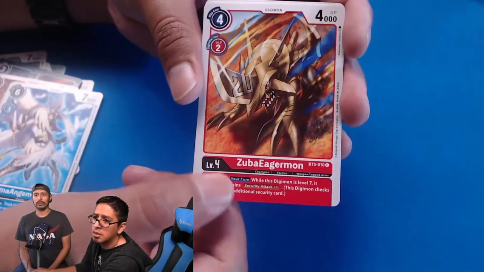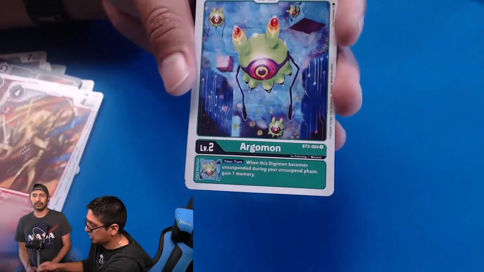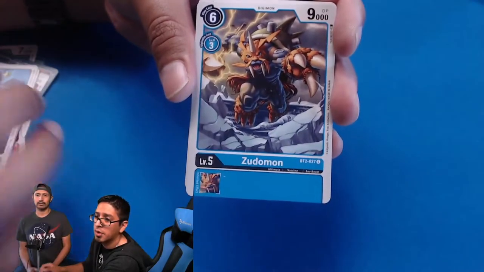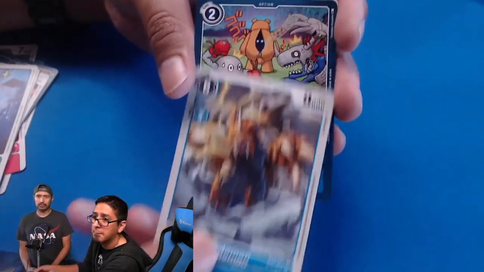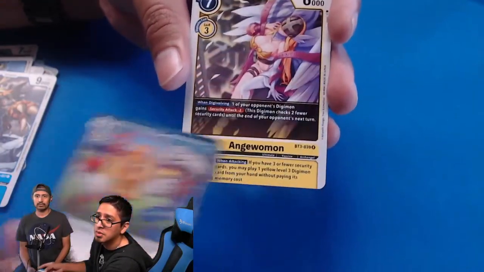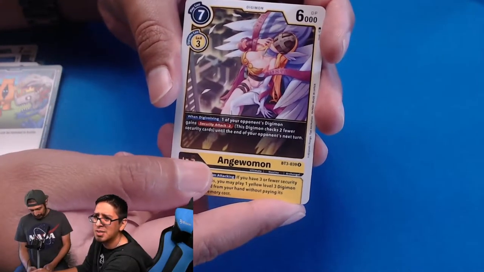Eggermon. That's interesting. Another virus. Alright, got my own virus. That's the egg. Ooh, Zunamon. I don't think I have this one yet. I got this one now too. Angelwoman. Another Angelwoman. It's like lucky me. Second one? Don't even have one yet. Second or third one?